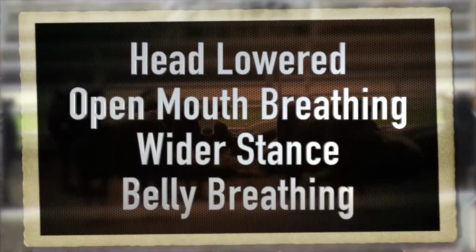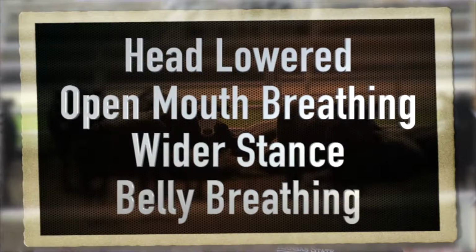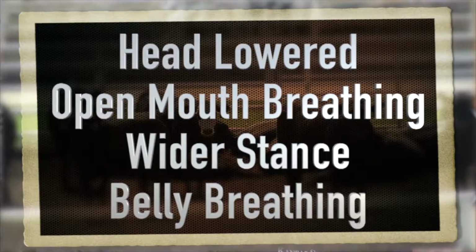So what do you see with an AIP? Severe respiratory distress. These animals honestly cannot breathe. What you'll see is their head hanging down, they'll be open mouth breathing, they may have a wider stance, but the one thing that sets AIP apart is the belly breathing. Because of those enlarged lungs, they're putting so much emphasis on trying to breathe out that you can see their abdominal wall actually flailing and really stressing to help expel any air that's in there. And so, it's very noticeable. You can see them from across the pen. You will see that abdomen really trying to get a big oomph to basically just exhale.